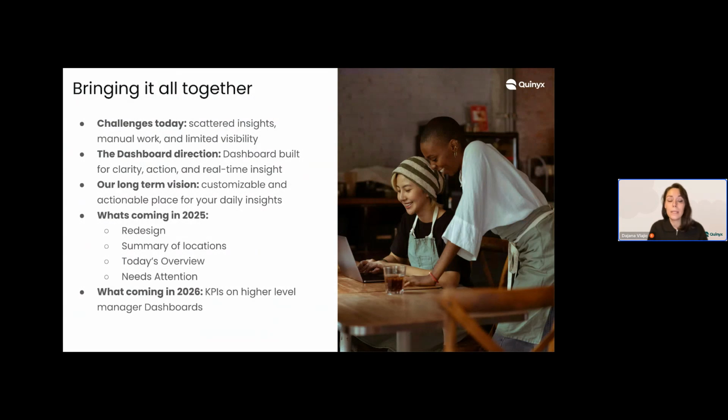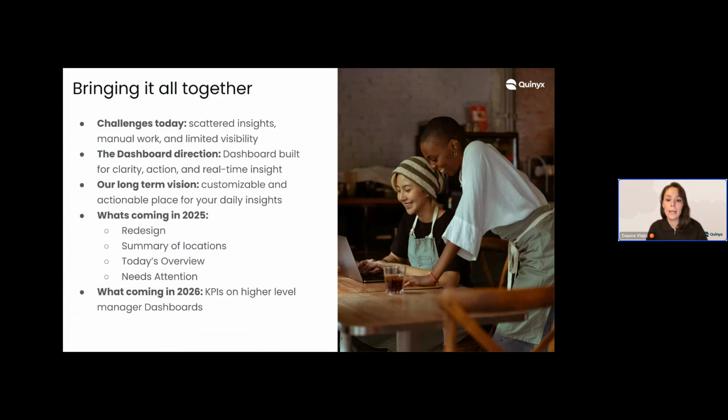And in 2025, we roll out the redesigned dashboard with new widgets, where the target user is mainly section and local managers. So those were the ones that I just showed.